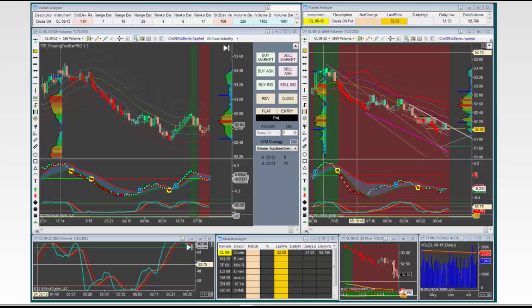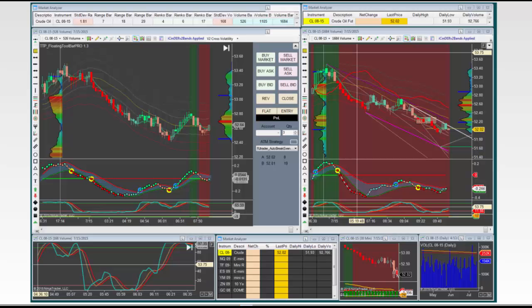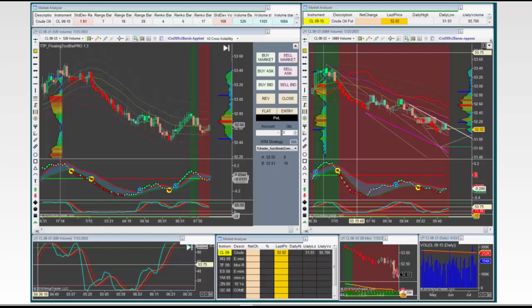I'm actually going to move at this point. I'm going to disconnect from market replay, which is what we had on. I'm going to move to connecting with live data. And as we do that, I'm actually going to pick a couple of other symbols to look at. So as that loads up, let's go ahead and change monitors.